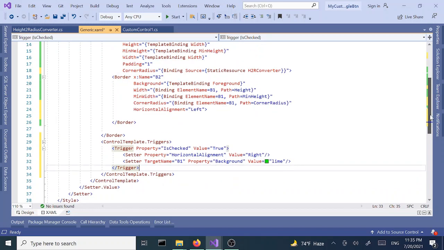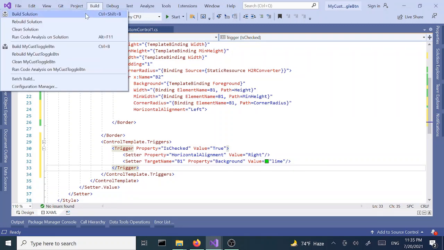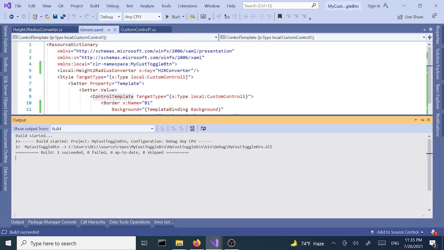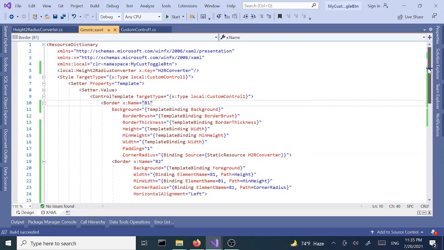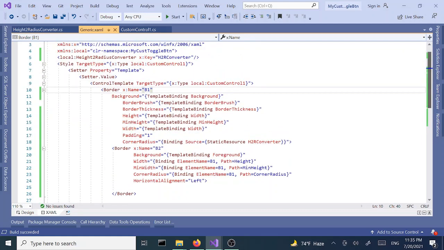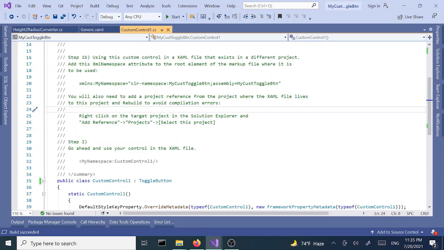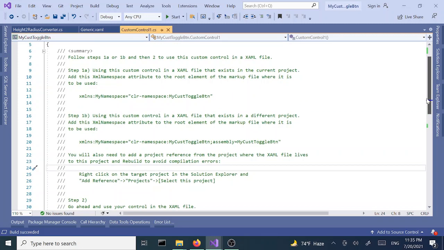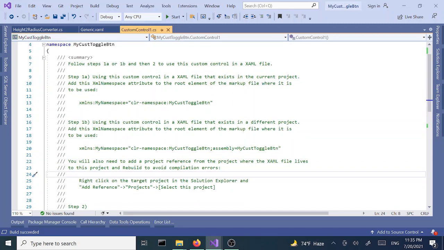Okay. So now let's build this once. Let's say our control is ready to go, custom control. We're going to look at the instructions here. So the instruction says, follow steps 1A or 1B and then 2 to use this custom control in a XAML file.